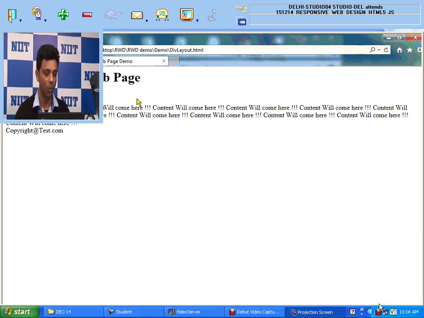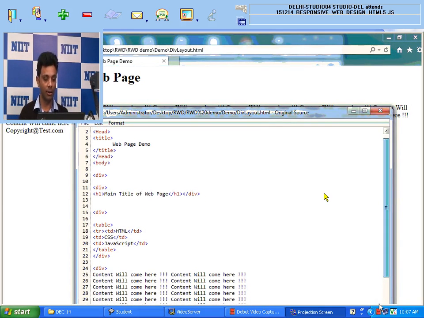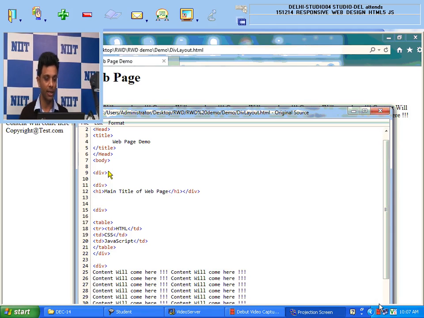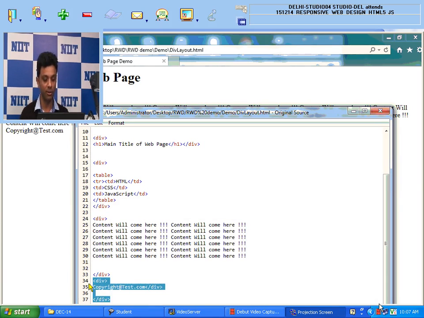So what we did is we use HTML and we try to use div tags. As you can see on the screen now, I use a body, and then I use a div which I want to make for my header. Then I am using a div for my content section here, and then I am using one for my footer section. So this is just my HTML page structure. As such, there is no design.